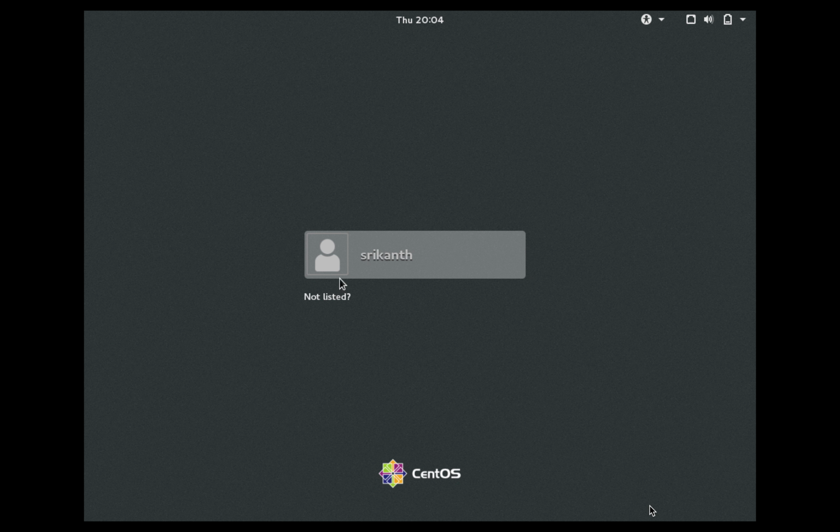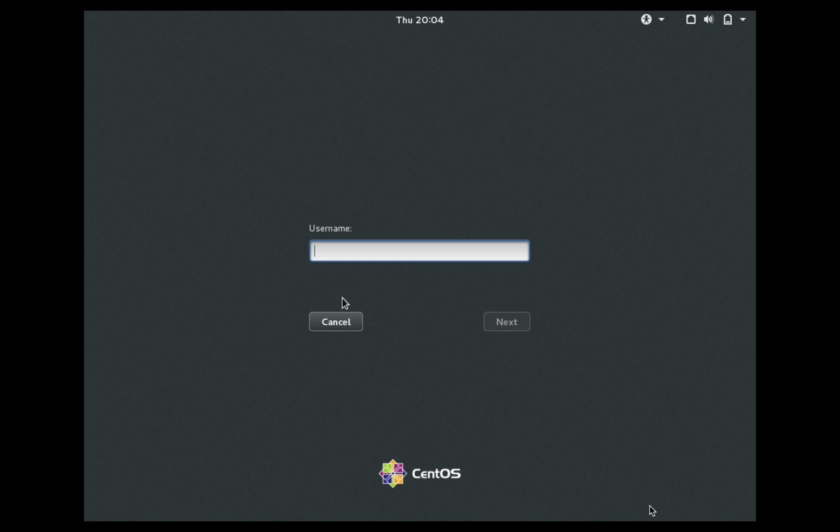You can log in with the username or with the root user that we already set up earlier during the installation. Click on sign in and you are logged into the CentOS operating system. So now we have completed the CentOS 7 installation.